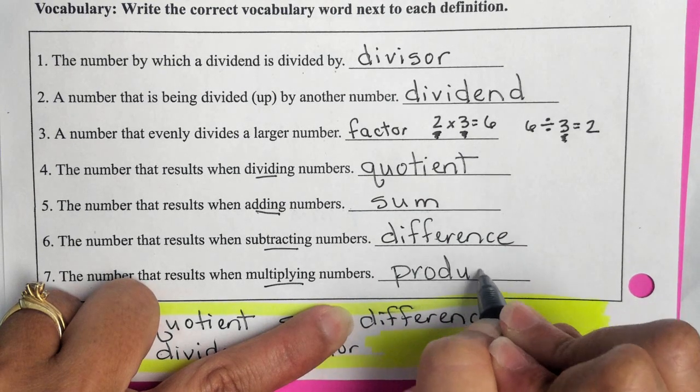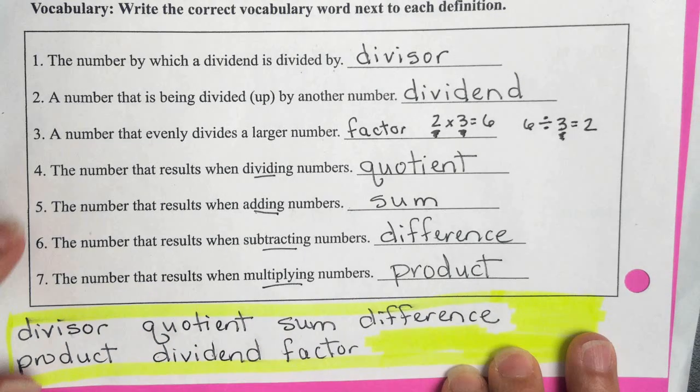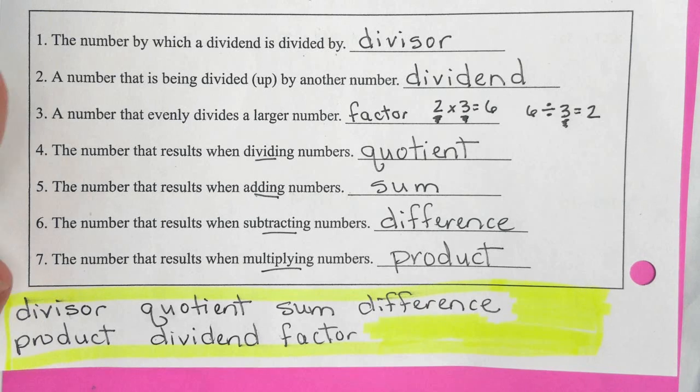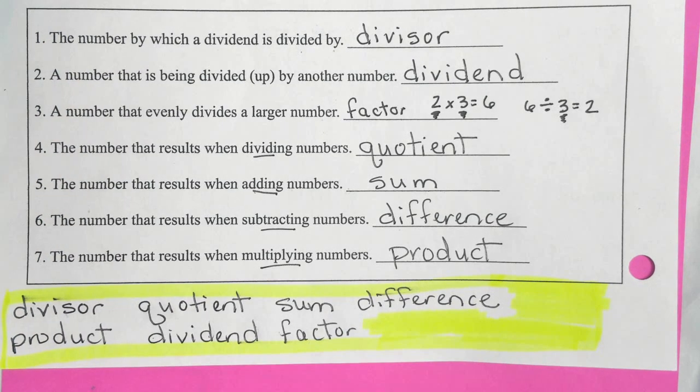And multiplying. Product. Okay, now listen, tomorrow, you will have a word bank and you will match them up. I know I had to kind of put it down here, but tomorrow you match them up. You want to study those tonight. Listen, I'm sending out the Remind with the Quizlet link on it, and it's got all those vocab definitions. So you can use Quizlet also. Okay, let's go up to the word problems.